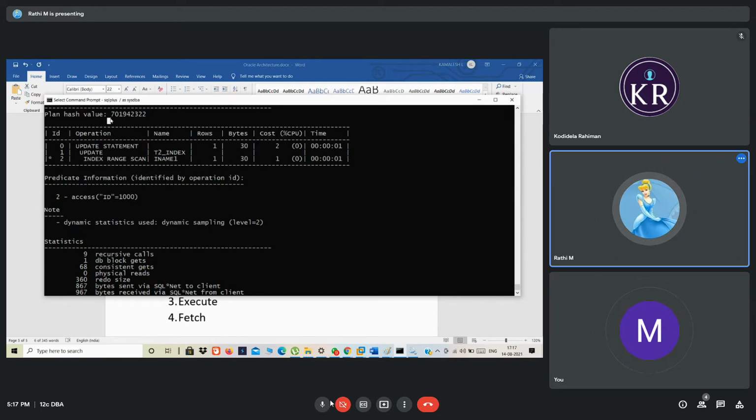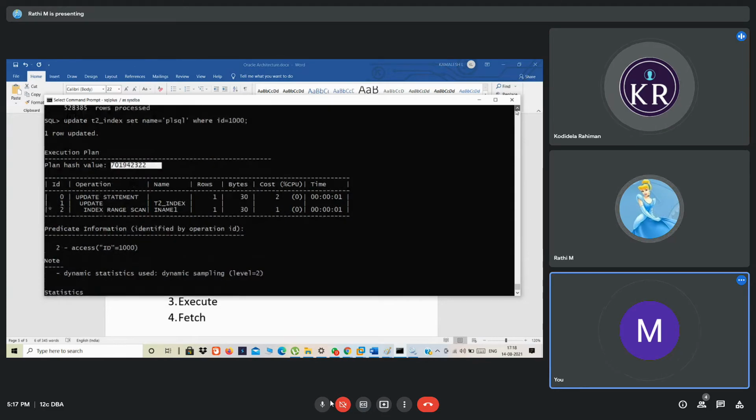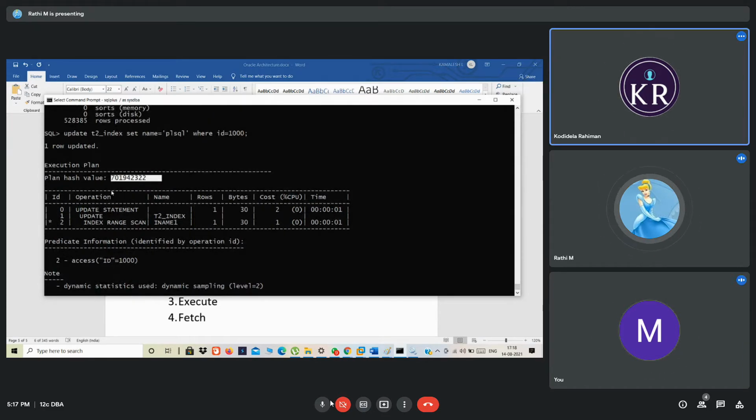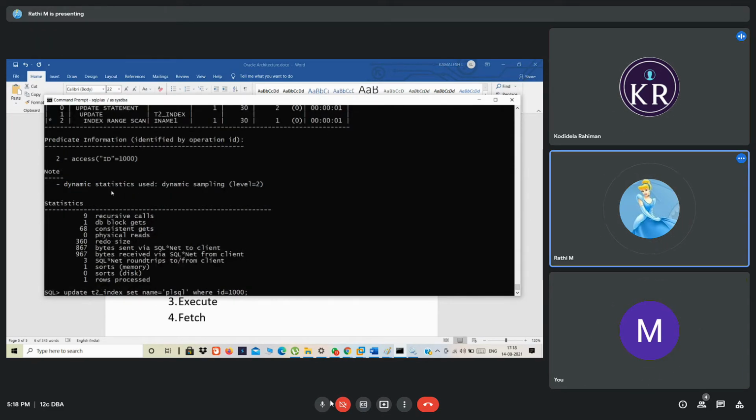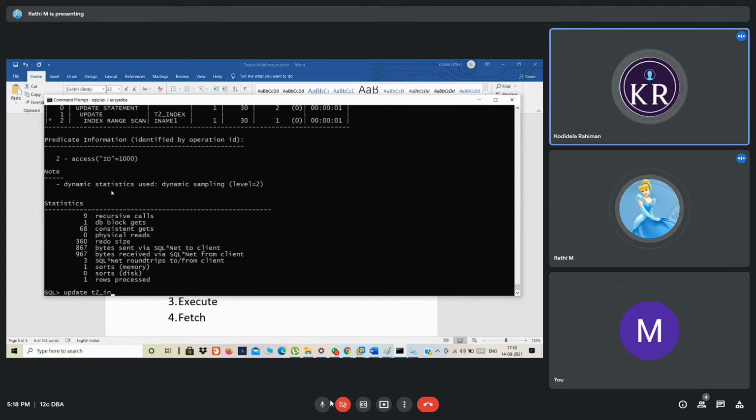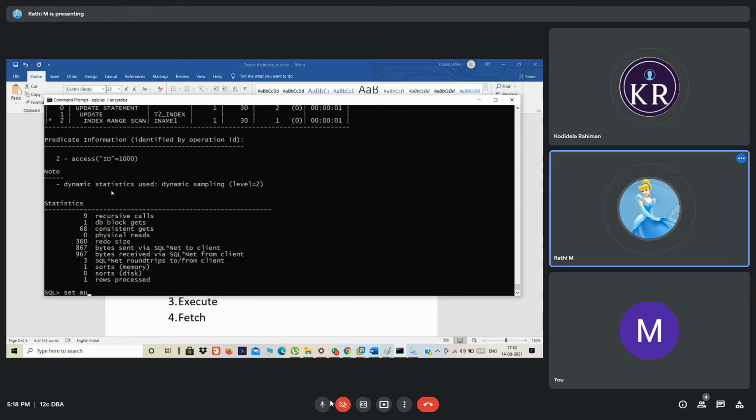Can you see the hash value? The plan hash value. Syntax and semantics of the query verified. Hash value generated. So then the execution plan is also done. So what kind of execution plan has the optimizer chosen now? Full table scan or index based scan? Index. But see, now suppose I execute, you can give me the command as set autotrace off.